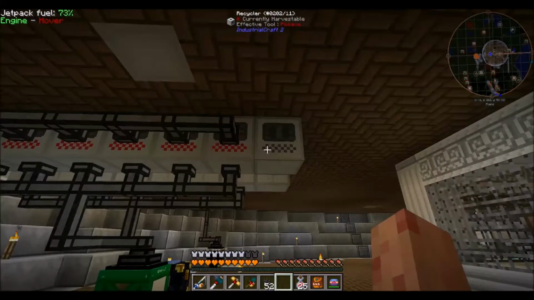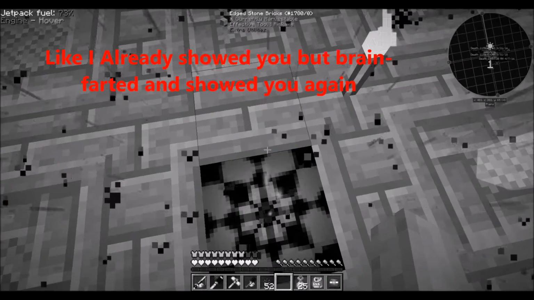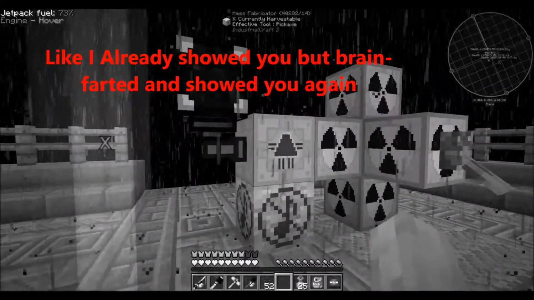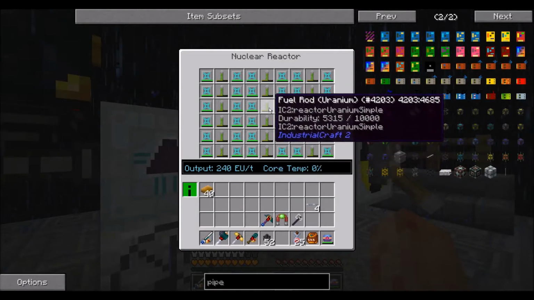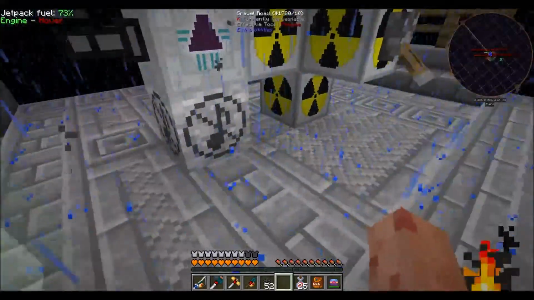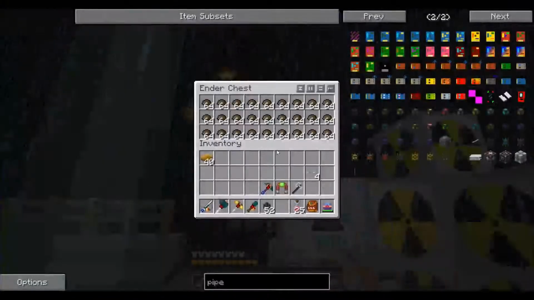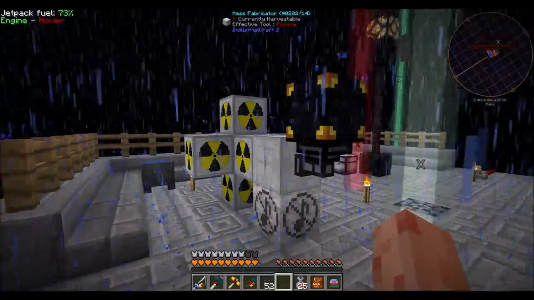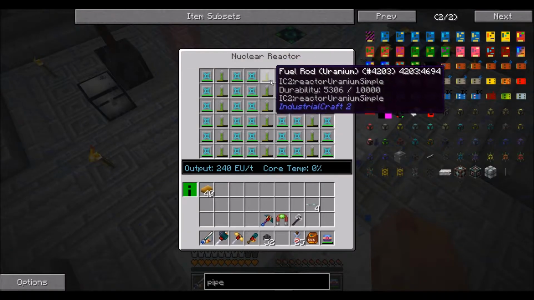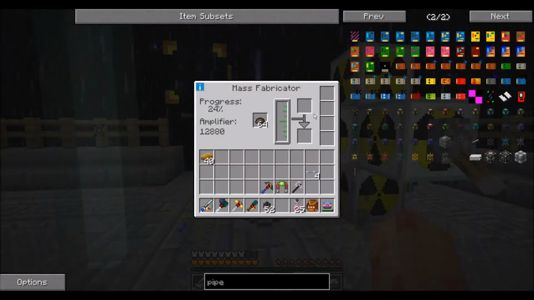So I added a few more recyclers. And like I was going to show you, way in here, I set up the scrap into the mass fabricator. I gotta get 159 millibuckets. It took a long time. Like, these are half decayed at this point. 159. That's really good. Yeah, it's maintaining pretty well. A few more recyclers, and I should be able to have a constant supply to this mass fabricator, at which point I'm trading off uranium for plutonium at a fair rate. And that'll be pretty nice.